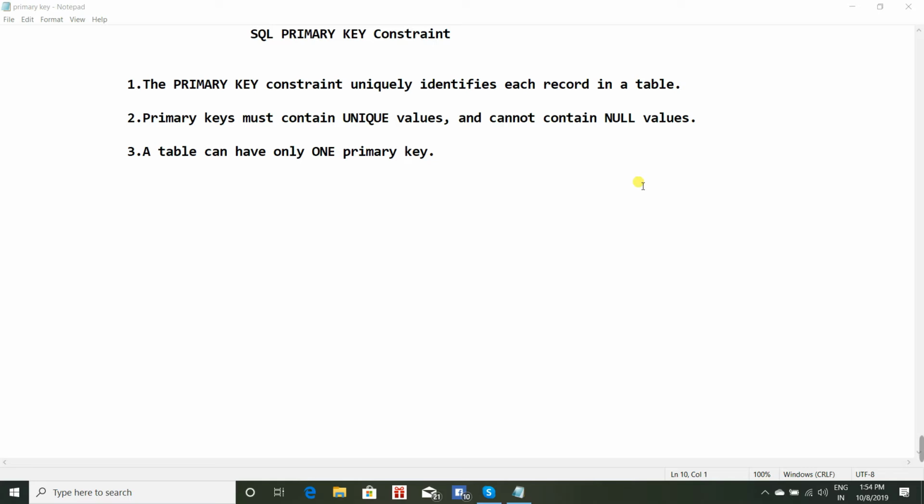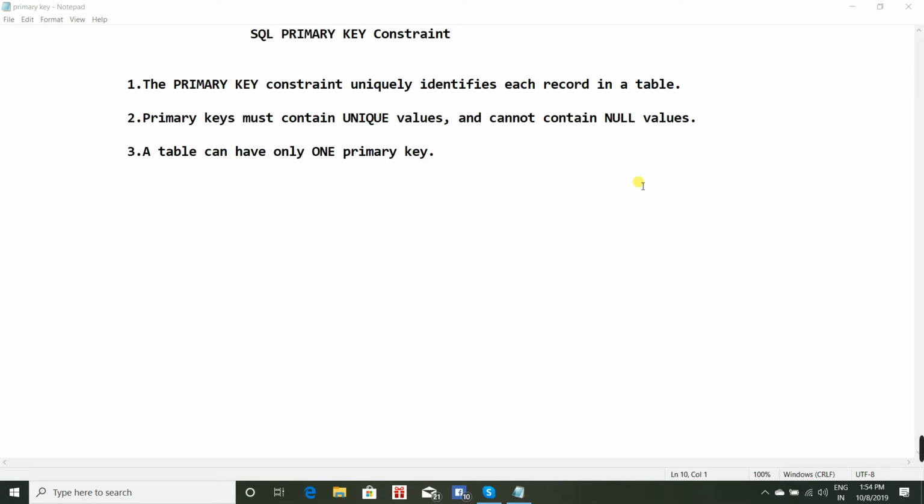That is why it is the most important thing in the table to determine anything uniquely in that table itself. So that is the main point to be noticed while using this constraint.